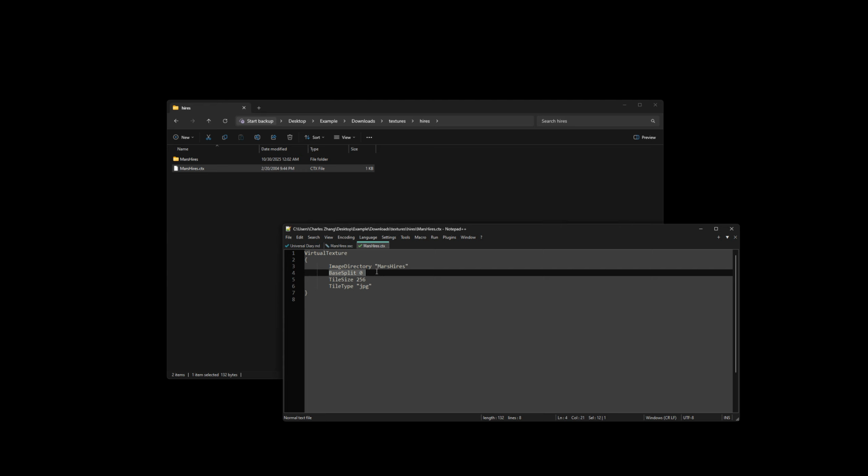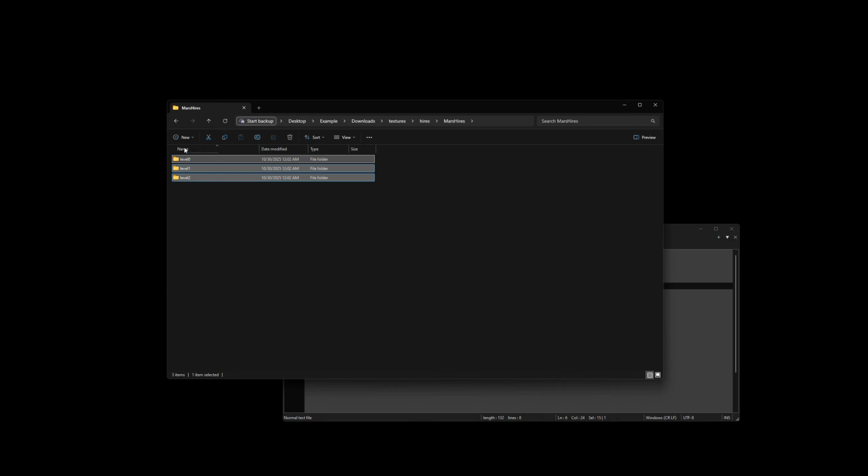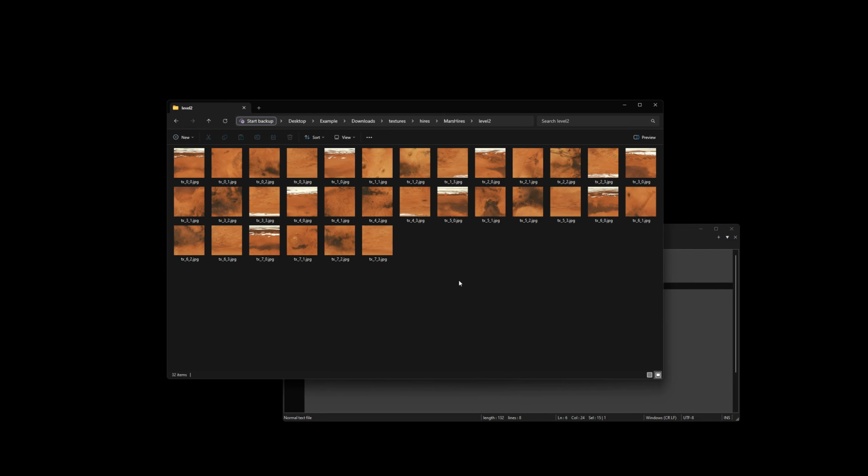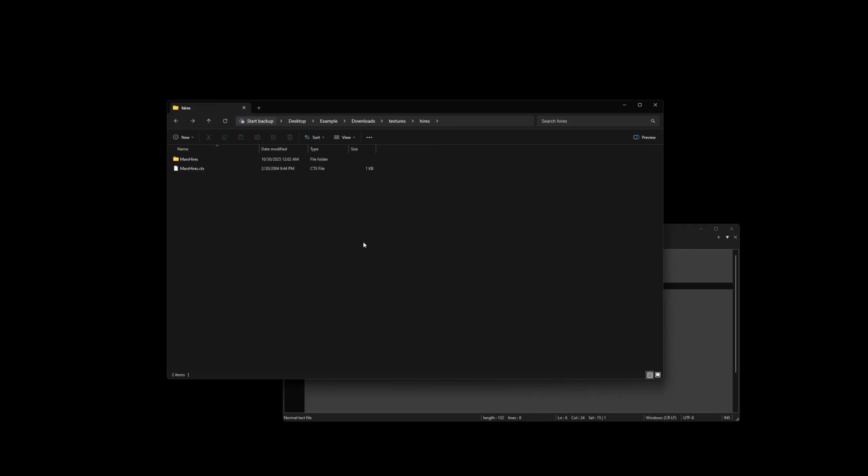But we will talk more about the details in the future. And then tile set means at what display size we are going to switch to the next level, and then the type of the image. Inside the folder we have all the levels, and for each level we have the corresponding images. We will talk more about this in the future when we talk about how to author your own virtual textures.